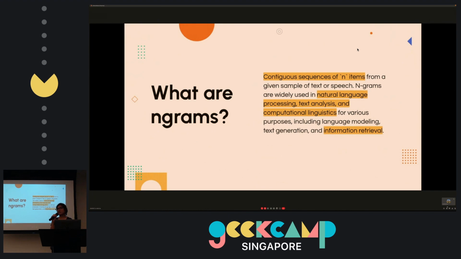And what's an ngram? It's a very simple concept to understand. Long story short, you take a piece of text and you chop it up. And the smaller the pieces, the better your accuracy. The bigger the pieces, the chunkier the pieces, the less your accuracy in terms of the kind of text analysis that you're trying to do. But you're breaking these text strings up to be better able to analyze them and form a picture around their context. So it's a technique that's commonly used for natural language processing, text analysis, computational linguistics, and it's also used heavily for information retrieval, which is what we will look at today.